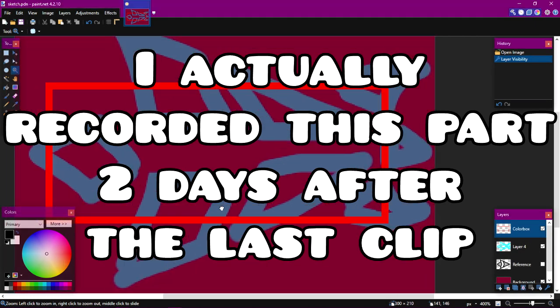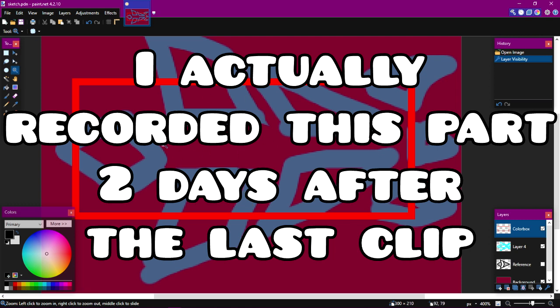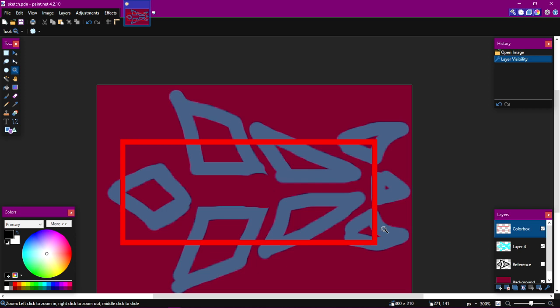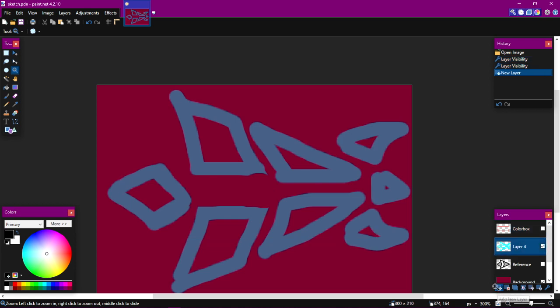Hey guys, alright, I finished the sketch already. So as you can see, I kept it within the color box, as I like to call it, for the secondary color. So I already figured it out. This is gonna be primary, this is gonna be secondary, primary, then secondary again. And with that done, we can move on to the next phase of this drawing process, which is tracing over your sketch with the line tool that's right here.